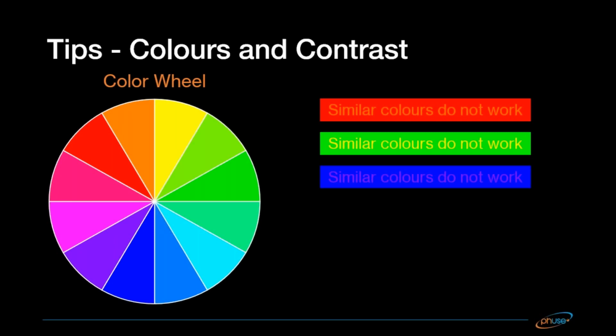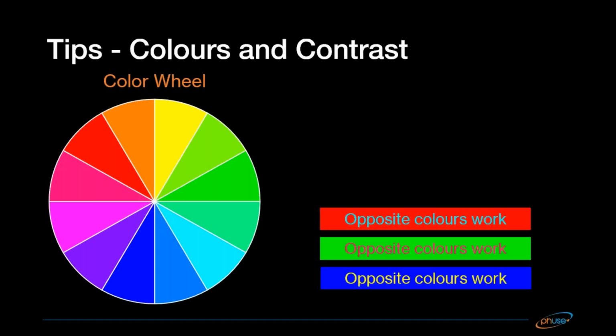Now, you may not be able to read this purposely because the colors that I picked for this example are very similar. So, for example, on the red box, I have orange color. So they're beside each other in the color wheel. For the next one down, green, I have yellow. And for blue, I have just another slight variation on blue. They're too close to each other on the color wheel and therefore don't work well on the slide.